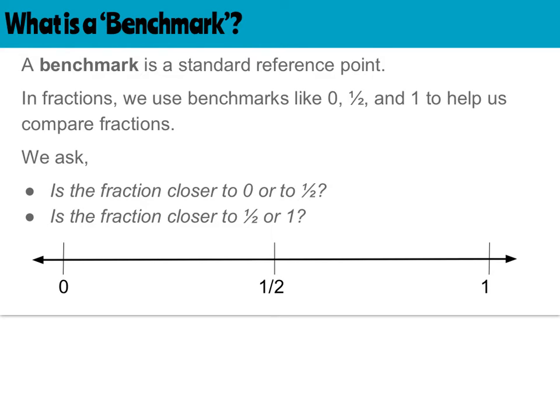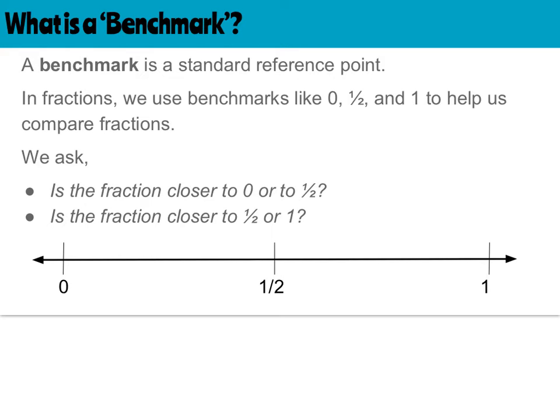In today's lesson, we're going to use fraction benchmarks to help us compare fractions. In other words, we are going to use common fractions or numbers that we're really familiar with to help us figure out which fractions are bigger or smaller using less than, greater than, or equal to symbols. So a benchmark is a standard reference point. For example, when we were studying the metric system, we said that a centimeter benchmark would be our pinky finger because 1 centimeter is about the size of our pinky. So we take something that we know and apply it to a new concept. So in fractions, we use benchmarks like 0, 1/2, and 1 to help us compare fractions.